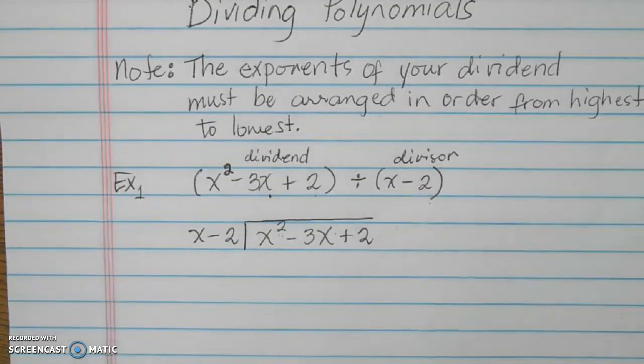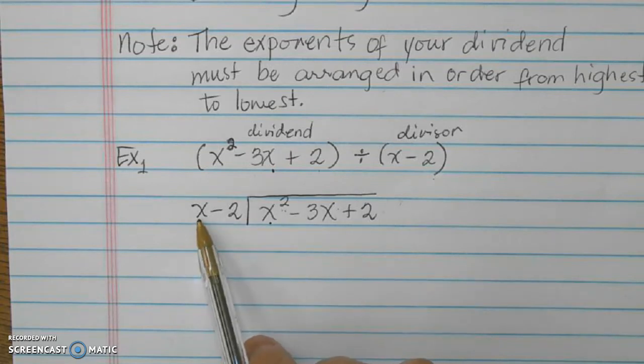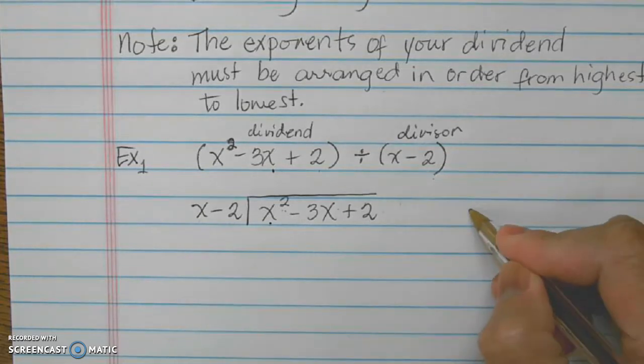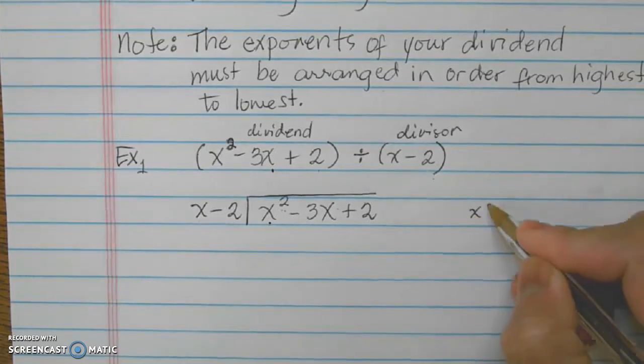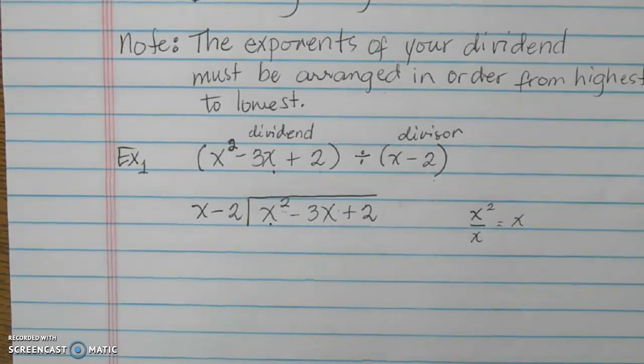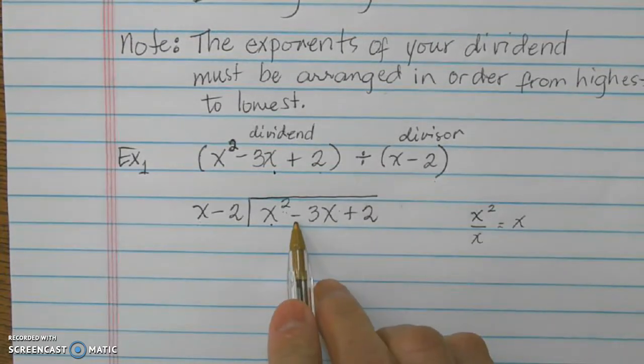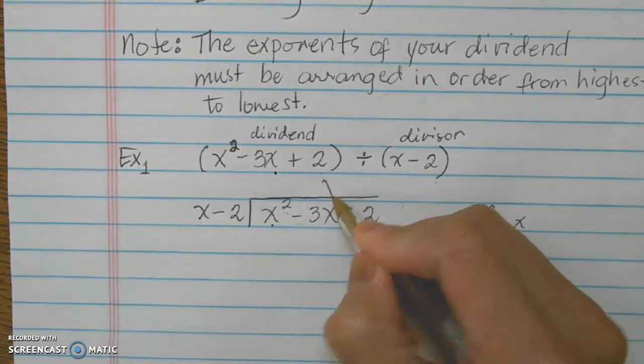So let us begin the dividing process. When you're dividing, you're going to take the first term and divide it by the first term of your divisor. So x squared divided by x. Just for us to clearly see it, I would suggest writing it here on the side. x squared divided by x is x. So we're going to put that x. I suggest putting it above where the x is. So put it there.